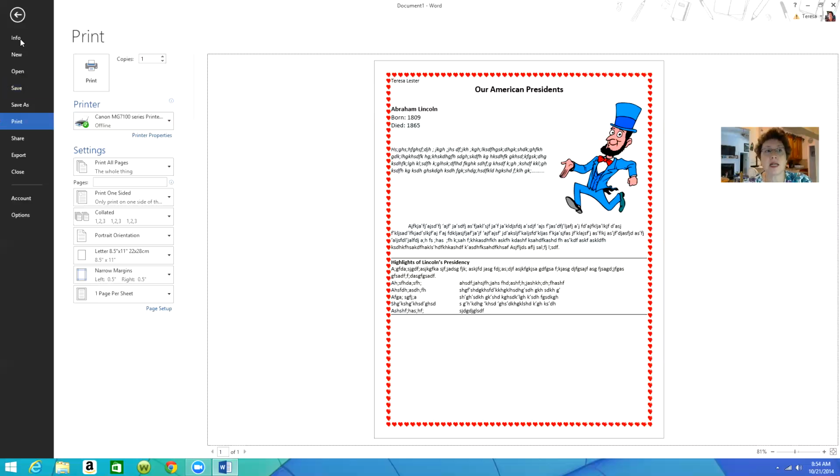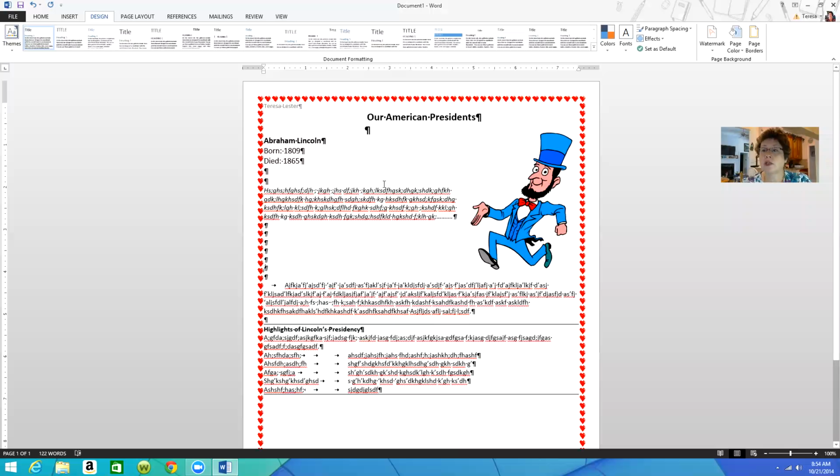Once again, it's not going to look exactly like the master, but you're going to save it, you're going to upload it to Google Docs, and then if you owe me any work in Everfi or owe me any other work, you do that first. If you don't, you're going to go into your typing drills.